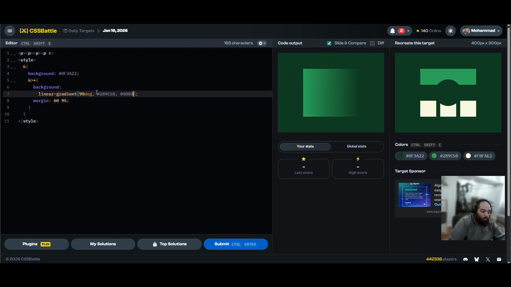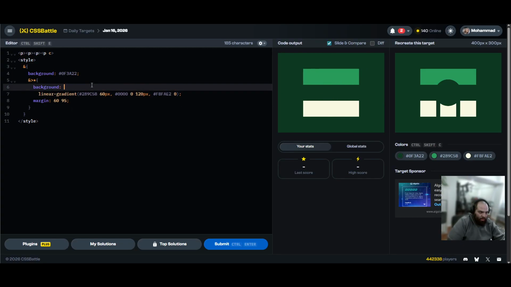Oh, I don't need this one. Followed by this off-white here. Each one's gonna be 60 pixels, 0 to 120 pixels, and then 0, I'll just keep it at that. So we got the base.